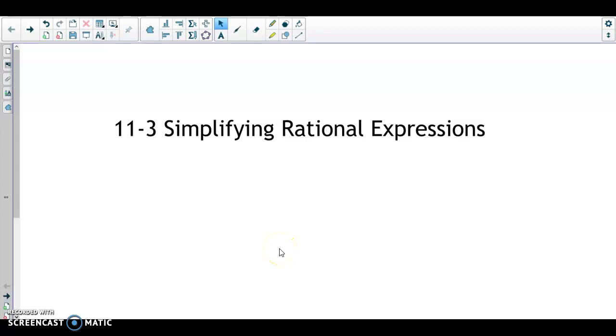Hello, students, here to talk about simplifying rational expressions. We're going to start this section with something short that we have already done in our look at exponential expressions. We looked at the rules for simplifying these kinds of things already, so we're just reviewing that and making the connection that these exponent laws apply to the rational expressions we're studying in this unit.